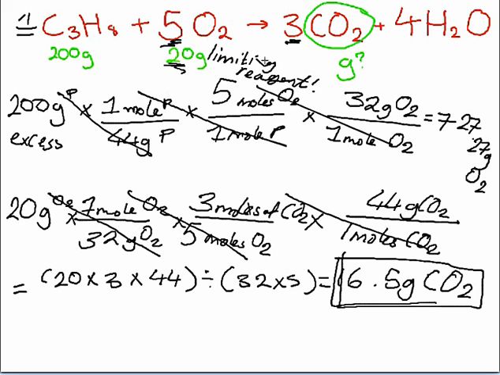Okay? And then we found out the limiting reagent, and then we used the limiting reagent, converted it to moles, and used the ratio of how many O2 for the CO2, using the connection between the oxygen gas and what the question wants, which is the CO2. And then we converted it to grams, because the question asked how many grams. But if the question asked you how many moles, you wouldn't actually need to do this step. You would just finish.